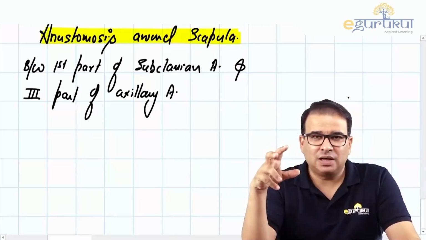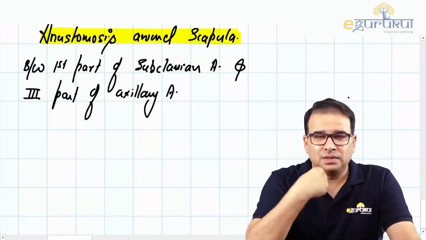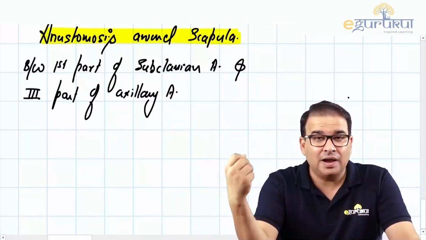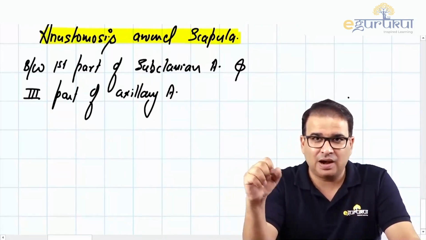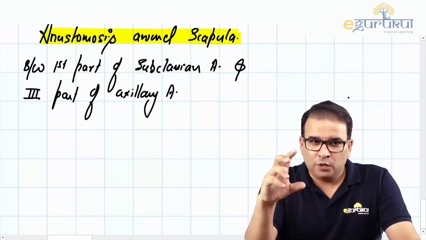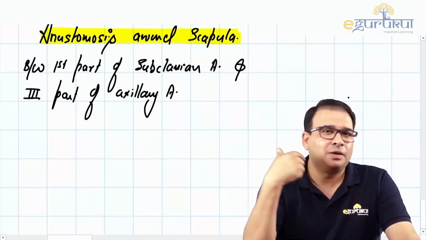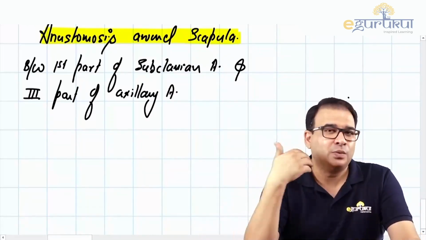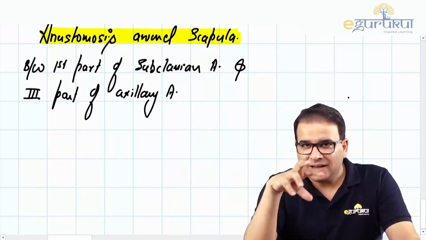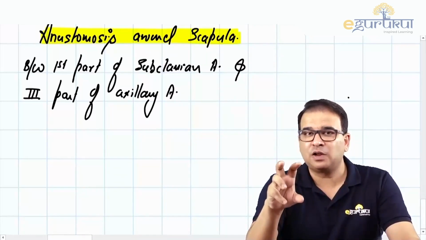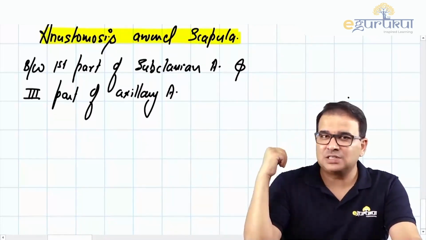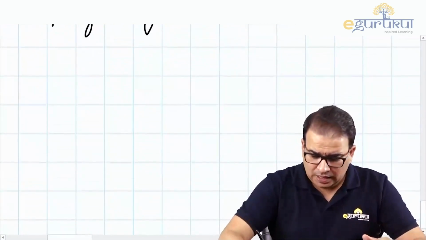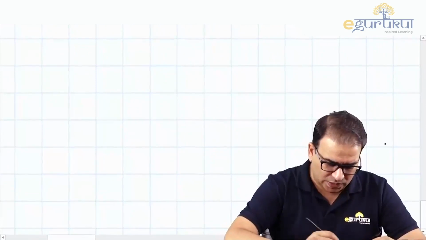Now, the thyrocervical trunk supplies the thyroid gland. It gives off the inferior thyroid artery, the transverse cervical artery and the suprascapular artery. If you look at these names, the transverse cervical artery must be running transversely in the neck region, and the suprascapular artery is obviously the one coming to the scapula here. So the thyrocervical trunk from the first part of the subclavian artery is needed here, and we just saw the branches coming from the third part of the axillary. Let me put it together. Let's try to draw it and then we'll discuss more detail of it.